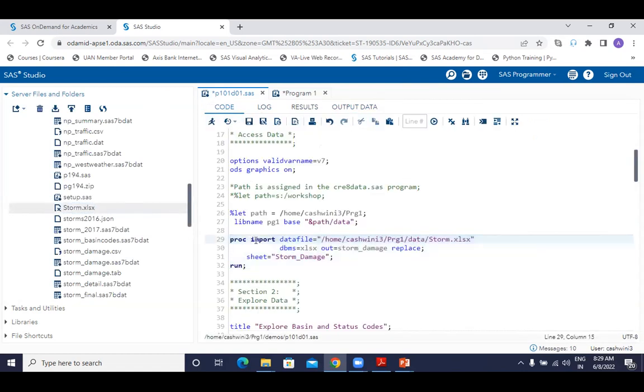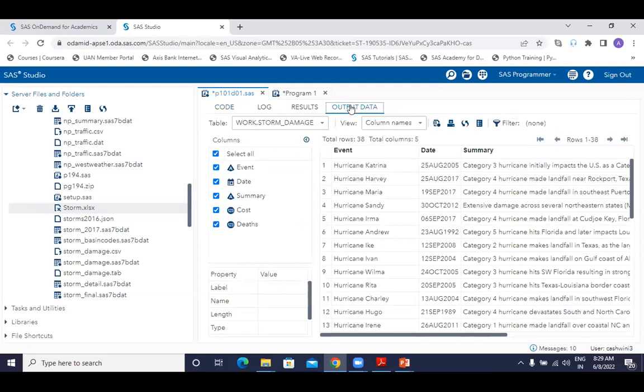Actually, it's a PROC IMPORT procedure where you are reading an external data file, which is an XLS file, and it's creating a data set, a SAS file, with the name storm damage. Because it's a SAS file, you could see it is directly opening into an Output Data window.